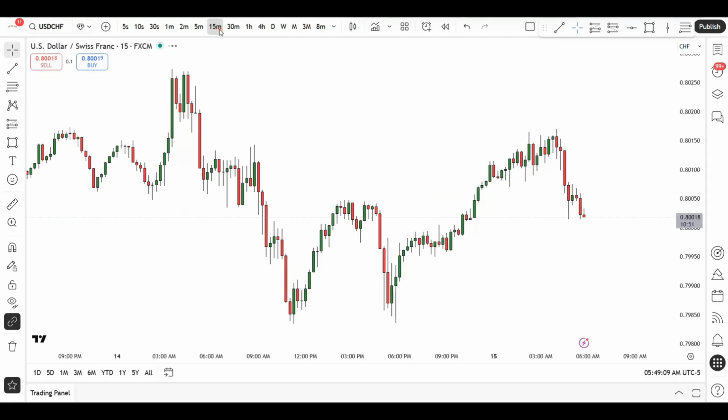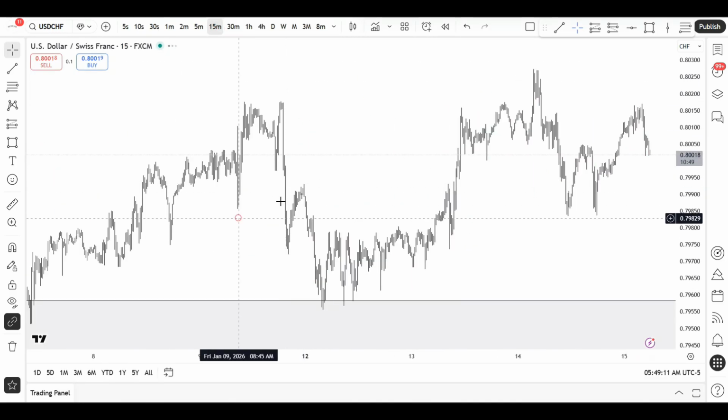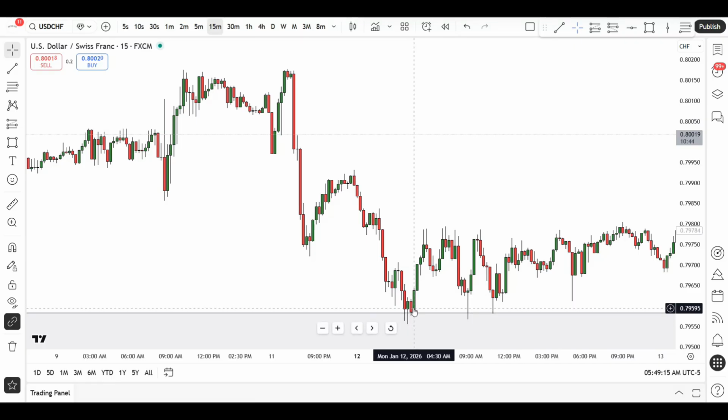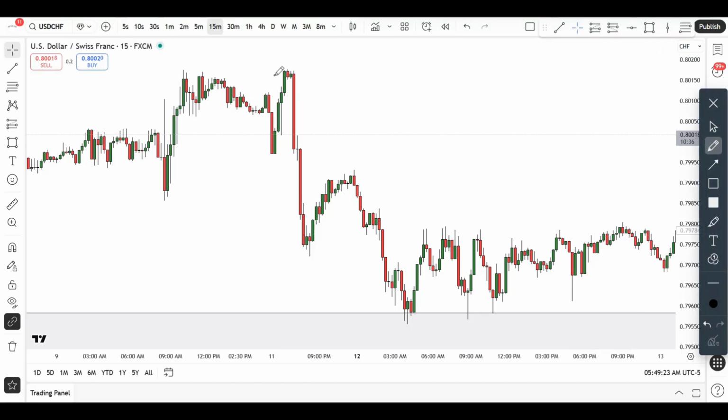In this case, we can take a look at the 15 minutes time frame. This is where the market got into this particular demand zone area, where we got that tap. If you pay attention, you can see that in the retracement the market was forming lower highs and lower lows, which is what you want to see since you're looking to go bullish. You want to see that change in the character of this particular market.